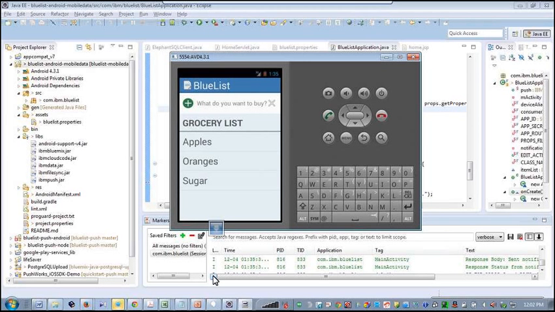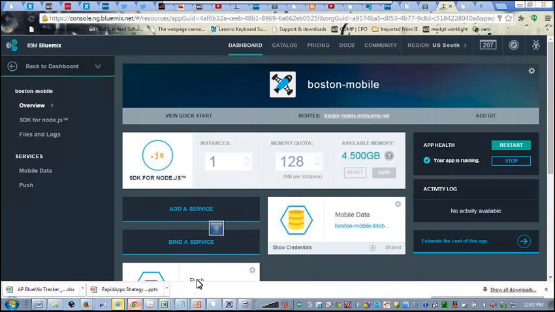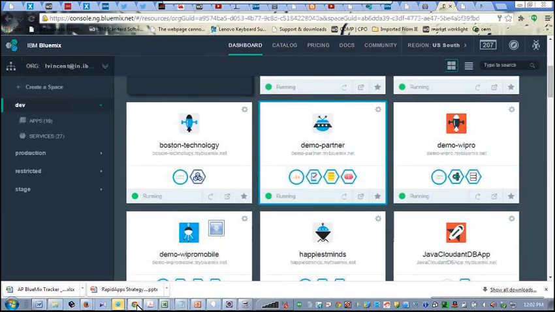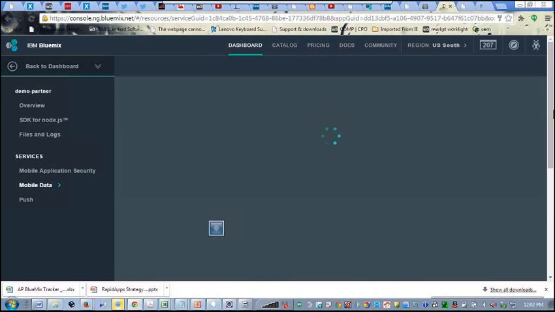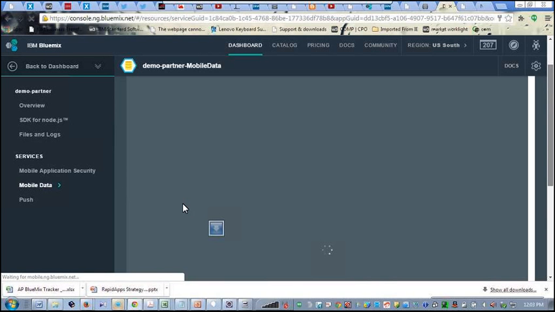The application name is Demo Partner, and again, a mobile cloud boilerplate kind of application that I've created. So let's click on that and click on mobile data. Once I click on the mobile data service, it's a kind of cloud and database.